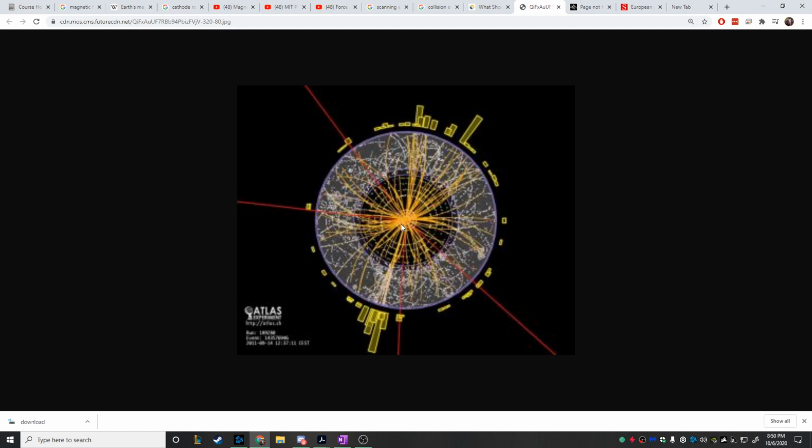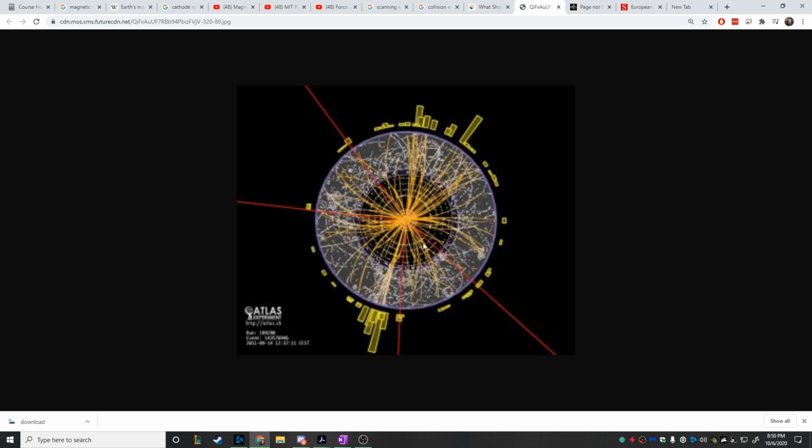Okay, another thing to notice here. Some of them curve this way, and some of them curve that way, right? Can anyone guess why some of them curve this way, and some of them curve that way? And I'll tell you, the magnetic field is pointing into the page. Like, they're opposite in charge, yeah. You could say some of them might be electrons and some of them might be protons, Ash, but it turns out that they're actually either electrons or even more fundamental particles, as it turns out. But yeah, there's other things that have positive charges.